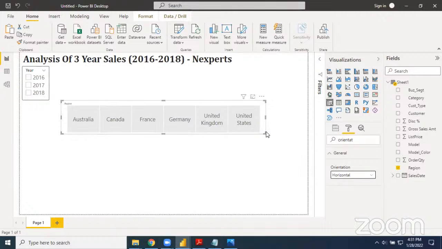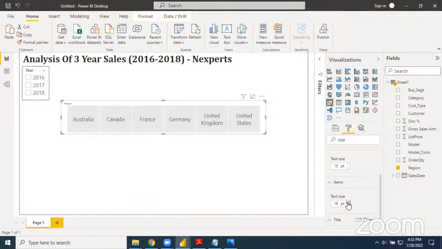We are going to change the text size of it. So again, guys, we need to use this format, remove this orientation, and type in here size. Now again, you need to select these items and you can increase or decrease the size of it.